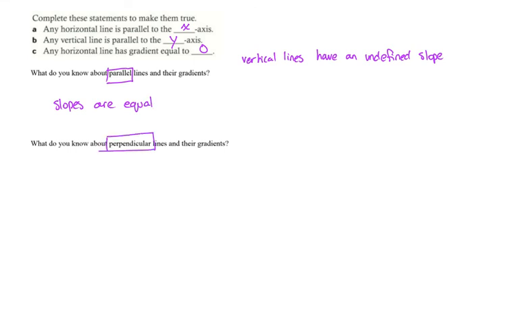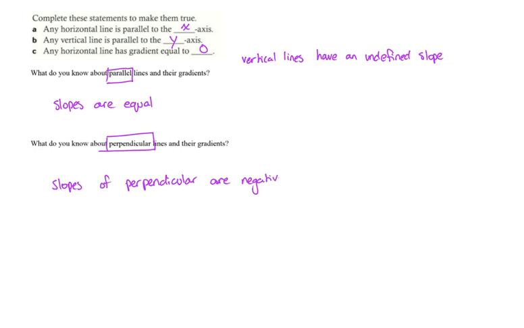And there's a couple other key things to know. So we also know that vertical lines have an undefined slope. So that's an important one as well. And when we think about relationships between two different lines, if the lines are parallel, then the slopes are equal. So parallel lines have identical slopes. On the flip side, perpendicular lines, their slopes are actually quite different from each other. So the slopes of perpendicular lines are what we call negative reciprocals.